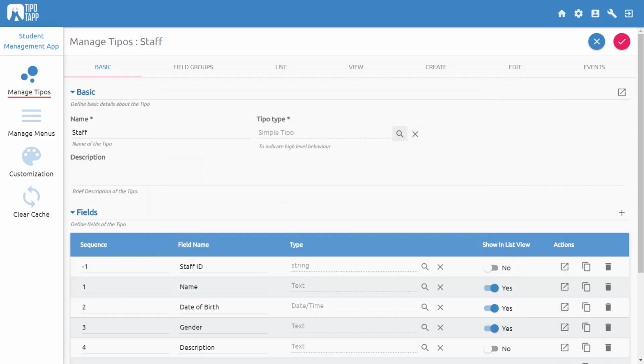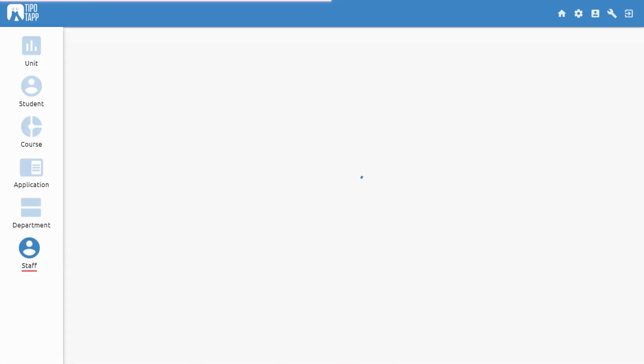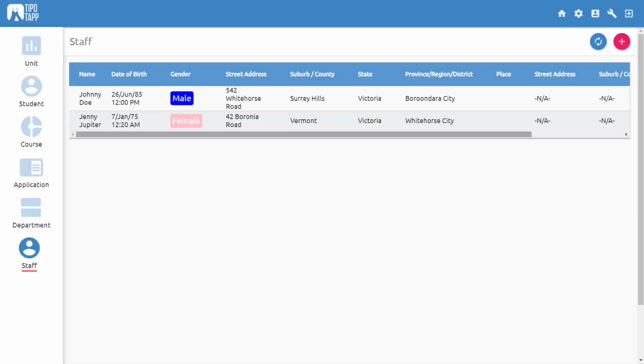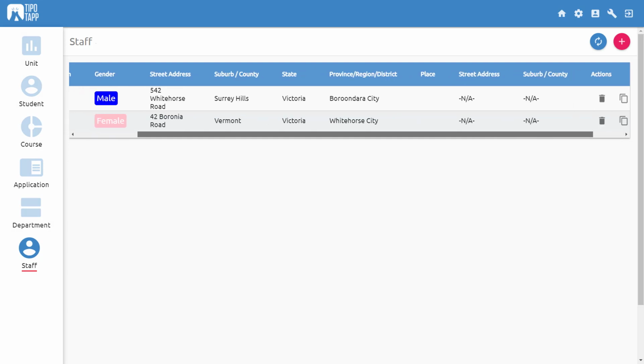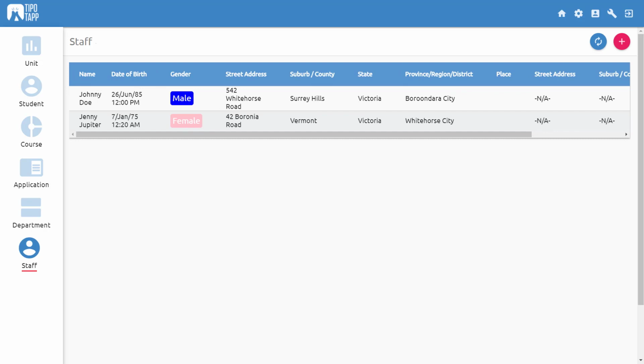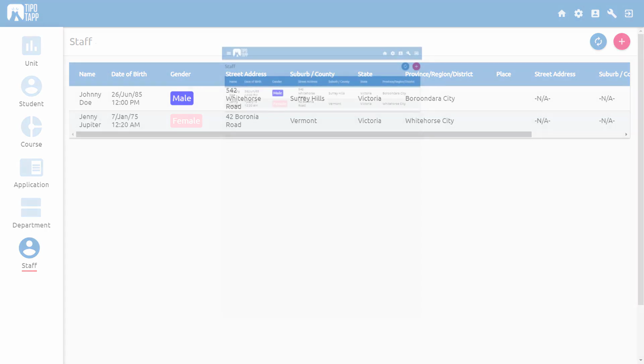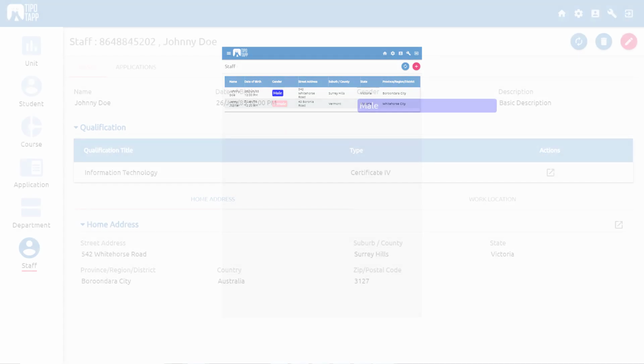Now save the Staff Tipo and let's start with List View. You'll see some additional columns, but not as many as 10. That's because even though you set that to 10, there aren't that many fields with Show in List View enabled. So you'll see less than 10 fields here in List View. Now change the size of the screen to resemble a tablet or a mobile device. You'll see the table views stay the same without switching to the flow layout, just like we wanted.